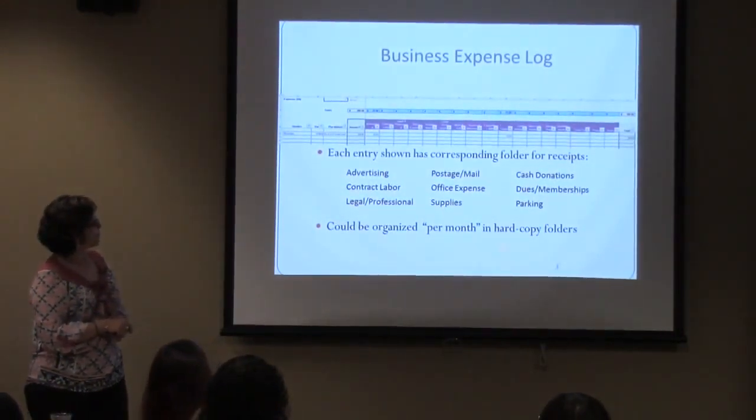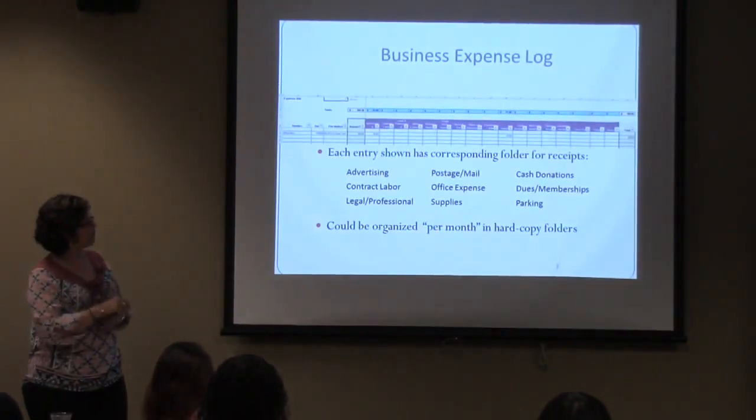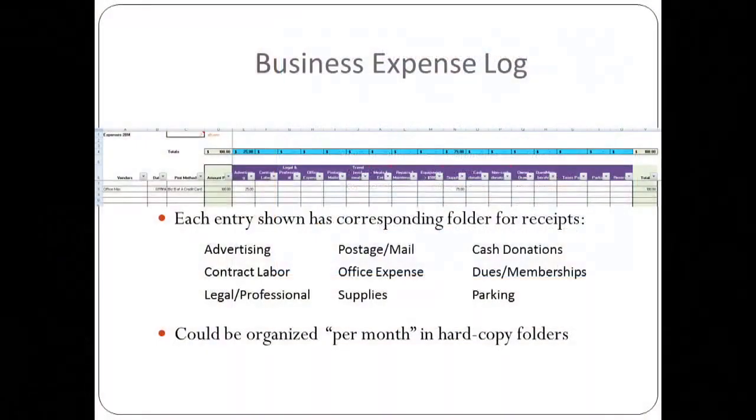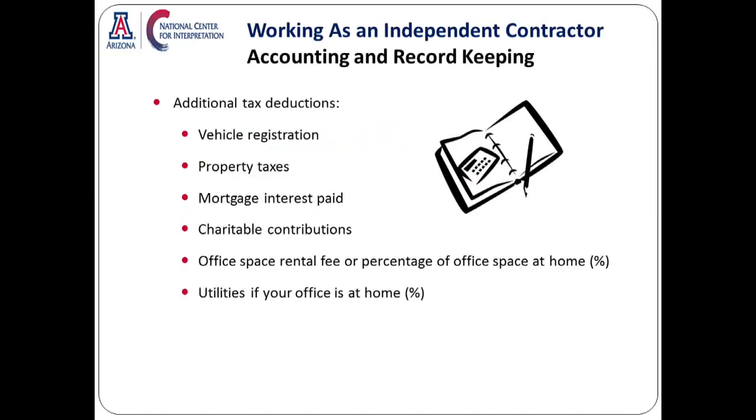And then you have to organize, take all those receipts and put them in folders corresponding to each one of these sections. That was one thing that really helped me last year that I had not done. I have a folder called Office Expenses, one called Advertising, one called Travel, etc. So they correspond to each one of these columns. Makes it much easier. Okay, so additional tax deductions, some of those you've mentioned already.